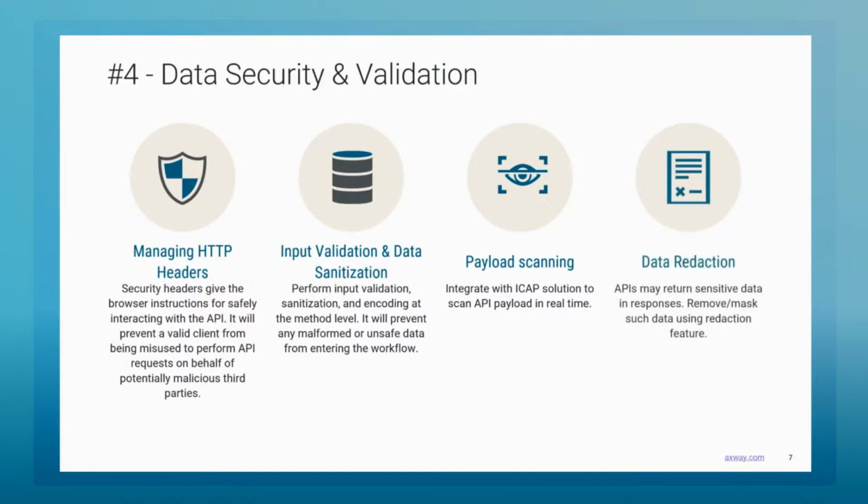And the last one is data redaction. Sometimes developers fail to protect sensitive properties on the server side and instead rely on the clients to filter them out, which leaves them accessible to malicious parties. This vulnerability is known as excessive data exposure. So you, as, let's say, an API gateway administrator, understanding your API, should implement data redaction.